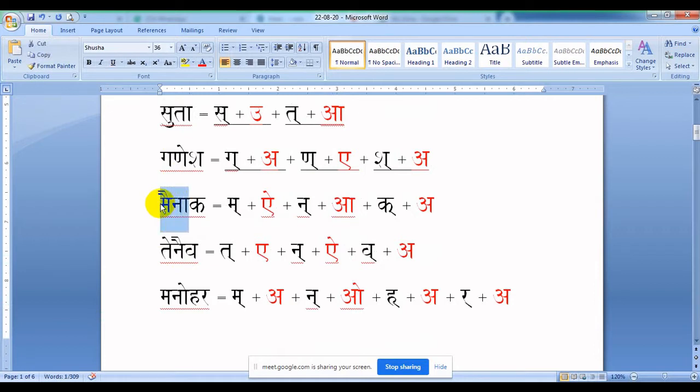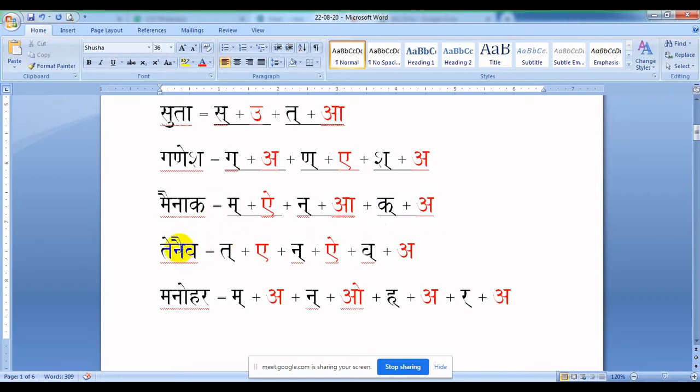Okay, next we have an example of ai. Here you can check this word, Mainaka. Read Mainaka. Ai is there, mai. Here you can check the sign. Two matras are given, see, in mai. Now, how is this written separately when you disjoin consonant and vowels? See, ma consonant and ai, this vowel. Here you can see only one matra, but here two. So this is basically ai with two matras. This is a vowel with two matras. When this vowel is joined with the ma consonant or any consonant, it will be written as two matras upon the letter. See, so here mai, and then next one is na. Na plus a, na. Here you can check ka plus a, ka. Mai na ka, read Mainaka.